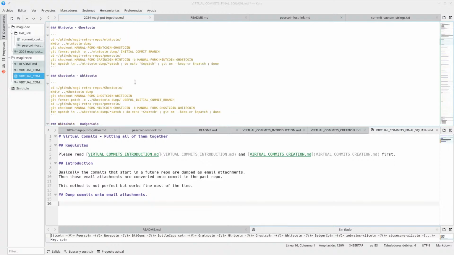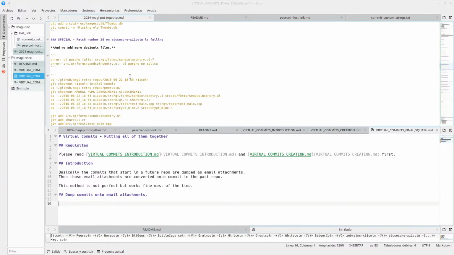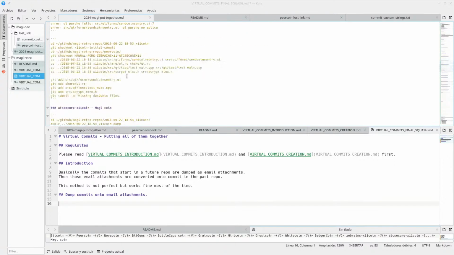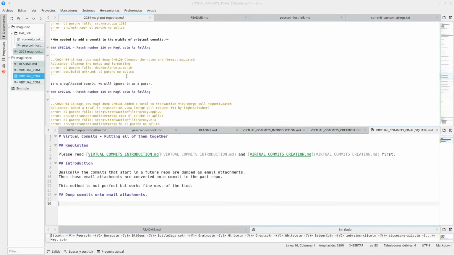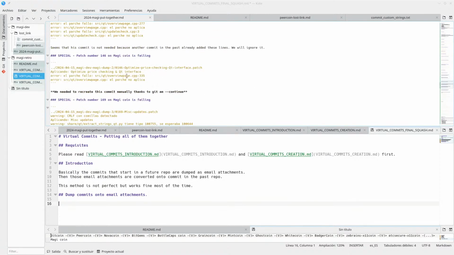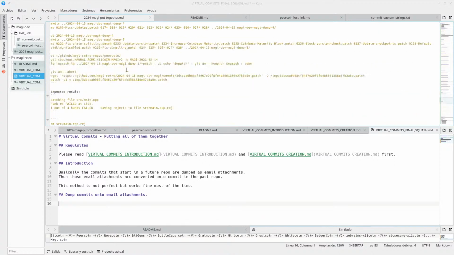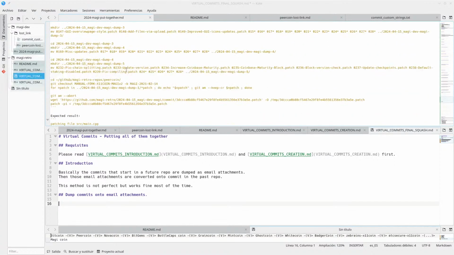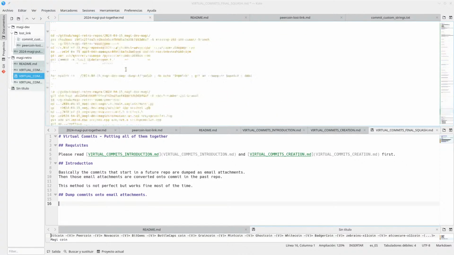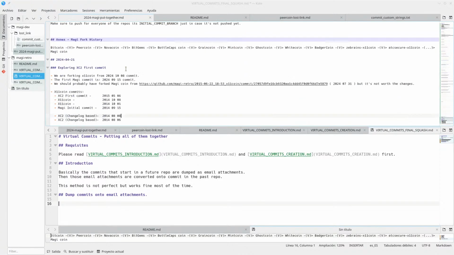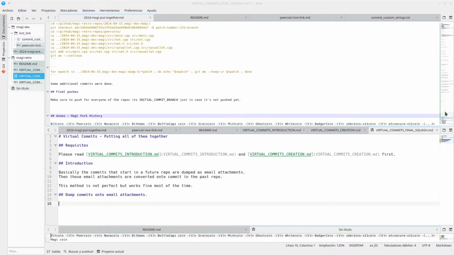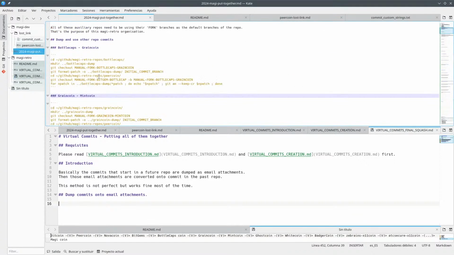Wait a minute. Does the Unix git am? Aren't we supposed to have a directory where we create those dumps? Git am abort. Yeah, I mean, I had to do a lot of stuff that was not okay till this worked properly.